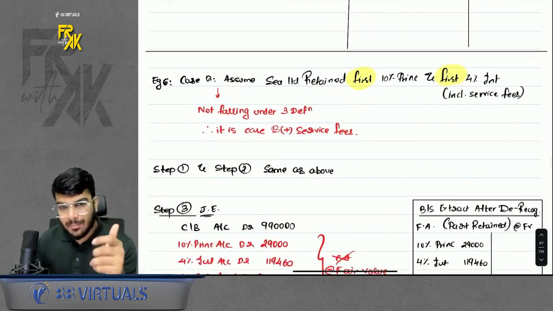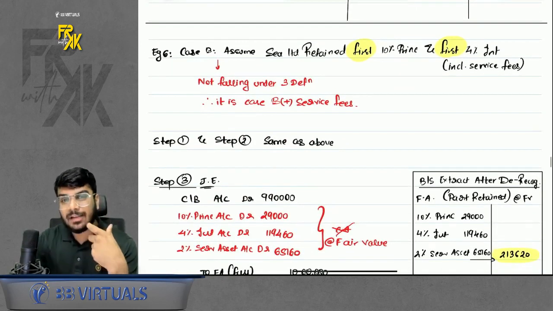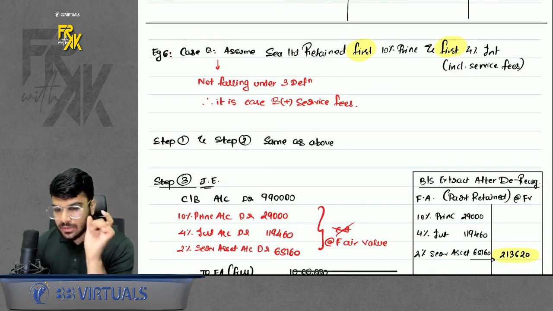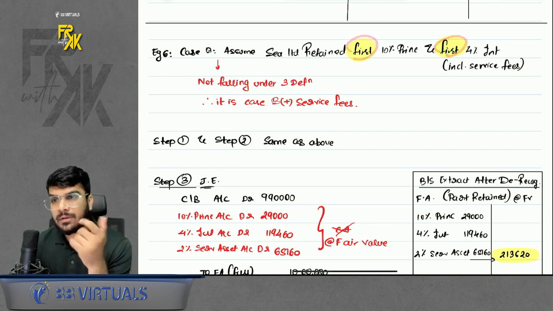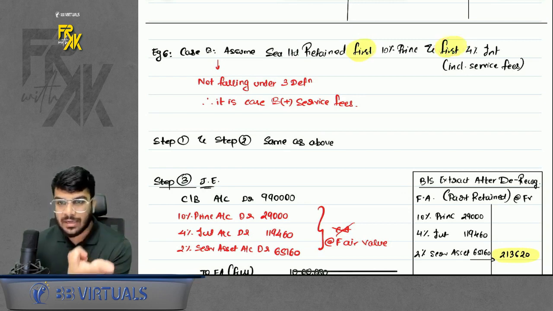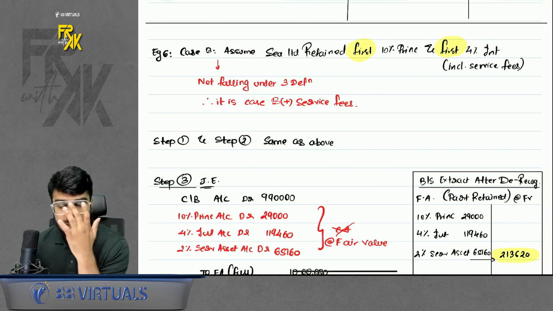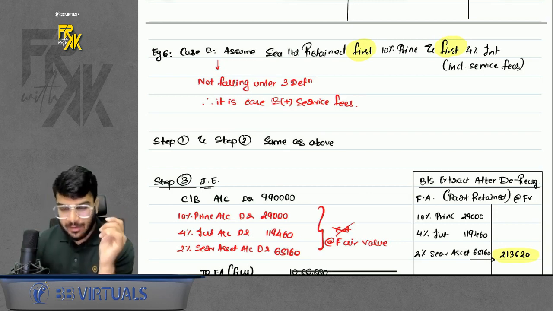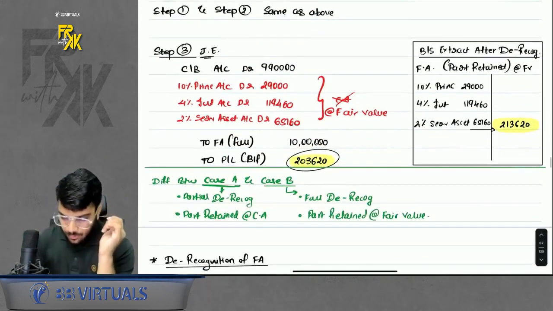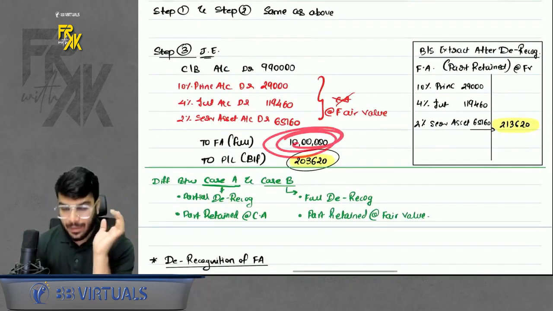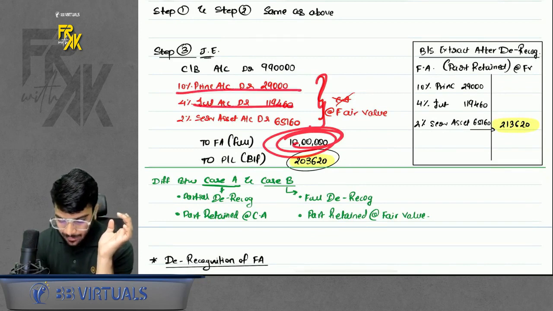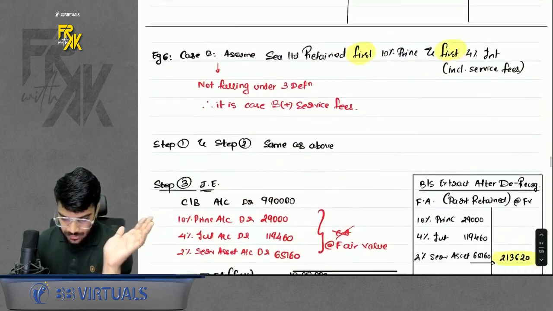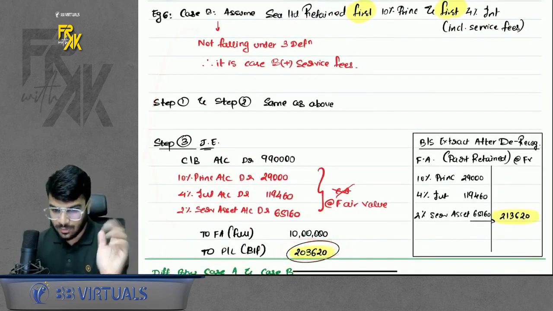But in class, do you remember I also gave another case? Assume in the above question, there were the words first and last. If there were words first or last, then it will not fall under the three definitions. Then we will say that you will have to apply the accounting of full derecognition. The only difference between the above example and this example will be that you will derecognize the full financial asset and you will re-record the retained part again at fair value. Difference will in any case be transferred to profit and loss only. So this was the case created by me, not there in the module. Okay, do remember that part.